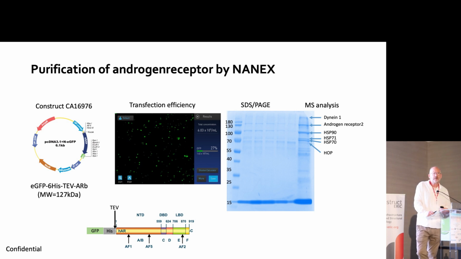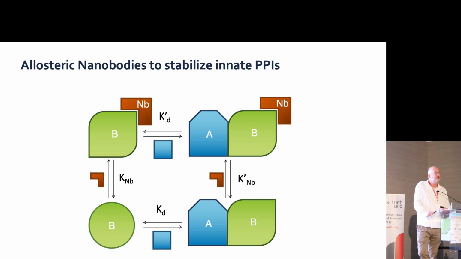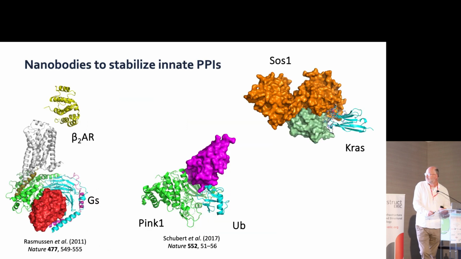So that brings me to the last and most recent application we are focusing on, and that deals with protein-protein interactions. This is a very naive scheme, but it's crucial in the sense that whenever proteins associate, there are conformational changes again, and if you can trap the conformational changes that are associated with the formation of your complex, you can make nanobodies that stabilize this complex. We are really focusing now on the stabilization of transient complexes using nanobodies, aiming to solve structures and to study the biology of these complexes.